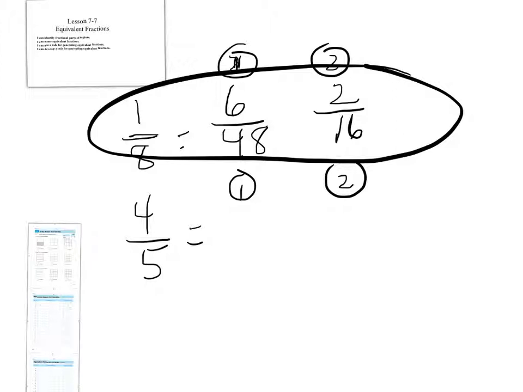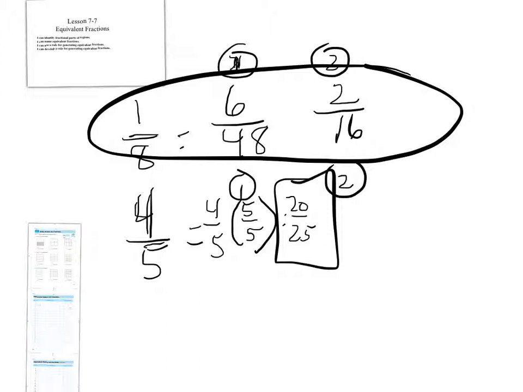Obviously with 4/5 you can't take the numerator and multiply by 5. Even though the 5 is in the denominator, it's not a 1 up top, it's a 4. So that tells you 4 out of every 5. Okay, so this is where you probably just want to go with the common multiplying it by 1, but making that 1 different. So if you want to make it 4/5 times 5/5, because that's really 1, just to change it up, you get 20/25. Okay, so that's 1 equivalent fraction.